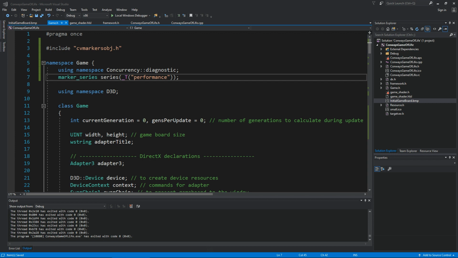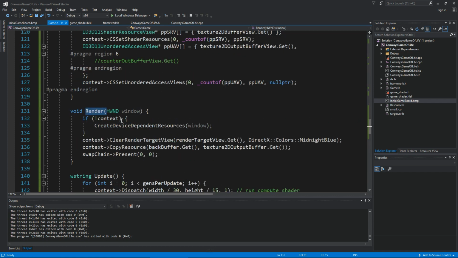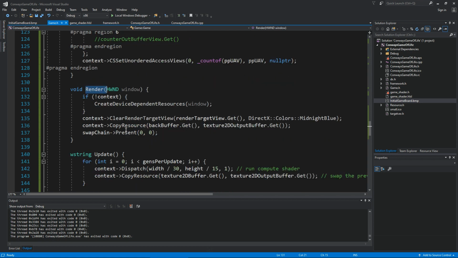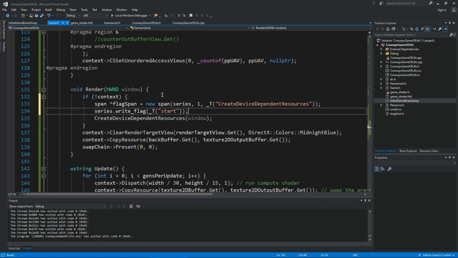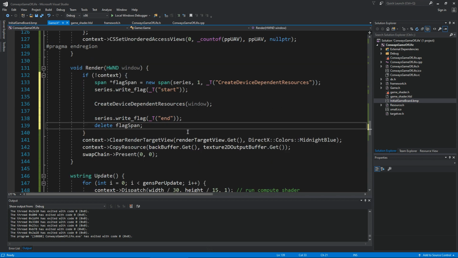Series created, so let's add some flags. I will add the first flag to the render method. So before create device dependent resources, I will create a span and name it create device dependent resources. Then I add a flag, name it start. After device creation, I add flag end and delete the span.